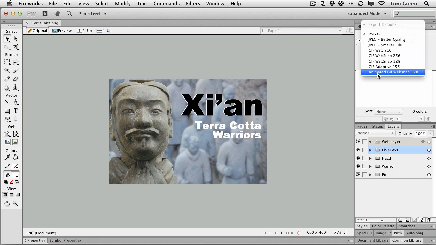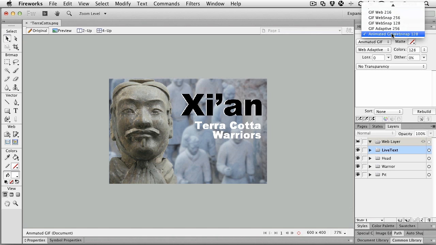You can't apply the formats to individual layers; you have to apply them to the entire document. But your choices are pretty extensive: PNG32, JPEG, GIF, and even animated GIF, all of which go to Edge. You're looking at animated GIF and wondering, what's with that? An animated GIF can be used as a preloader in Edge.